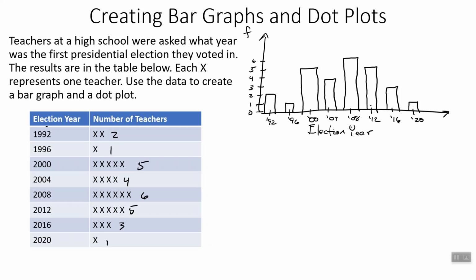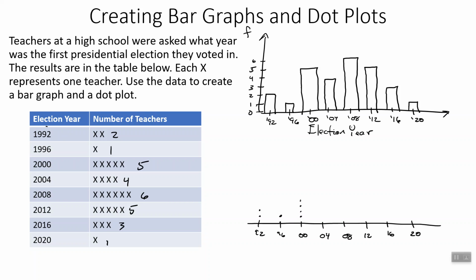All right, so sometimes people find it easier to read the bar graphs. Other times people find it easier to read the dot plots. So let's make a dot plot. We're going from 92, again counting by 4s. I guess we could say that this is categorical because we have years down here. It's not necessarily numerical, it's chronological. If you wanted to consider this quantitative, we could if we really wanted to. And now we're just putting dots. So we've got 2 dots there, 1 dot there, and 5 dots there.